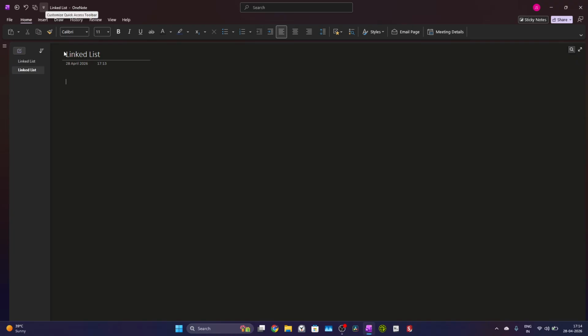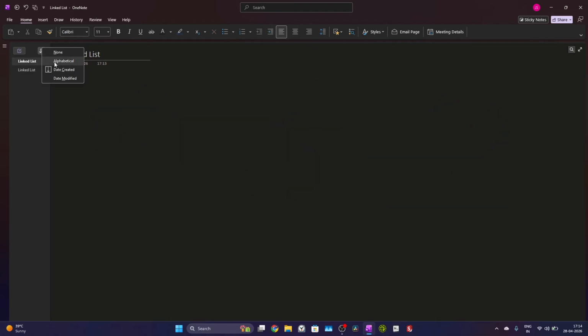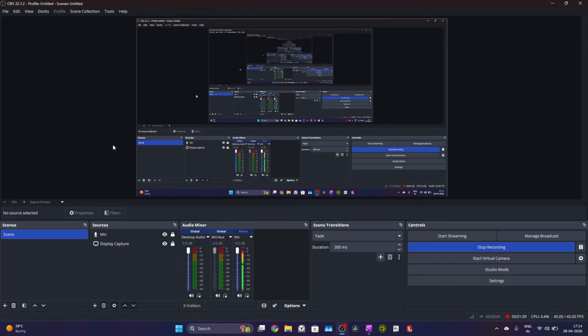This is also linked list, but it is date two. Date created. Okay. So first of all, I will solve this middle of the linked list.